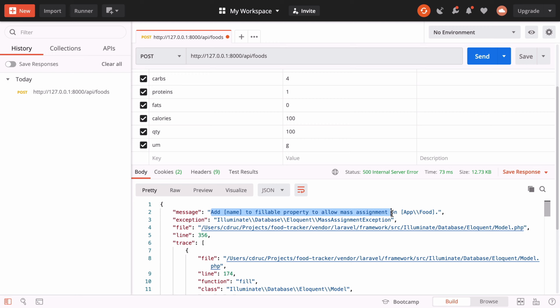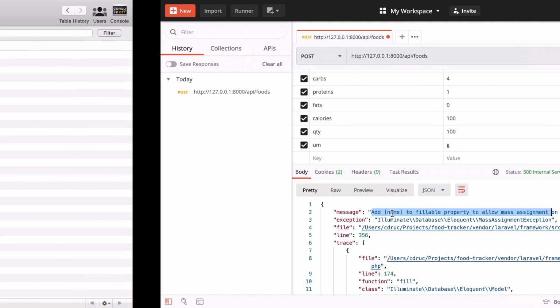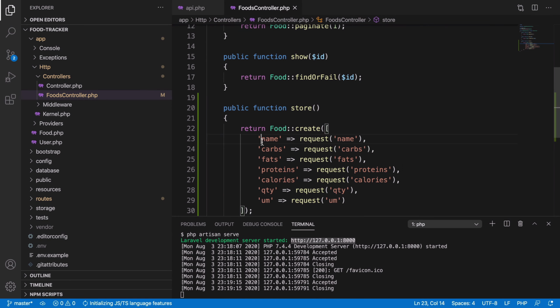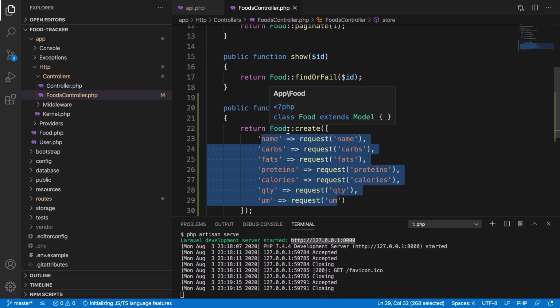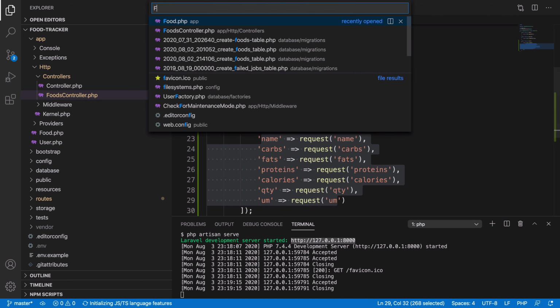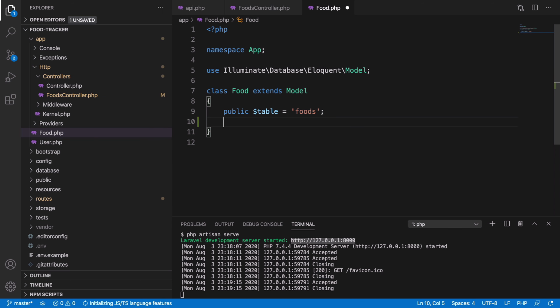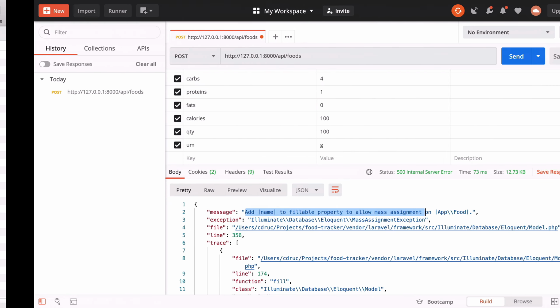This is a mass assignment error. We're not going to talk too much about it in this video. All you need to know is that if you're always specific on what keys get passed to your model, you are safe. To disable this protection mechanism, just set the model's guarded property to an empty array. So we need to go to Food and set protected $guarded to an empty array. And go back and try again.